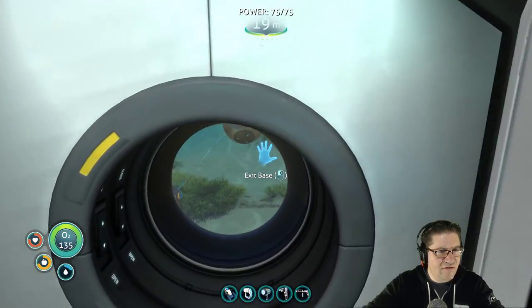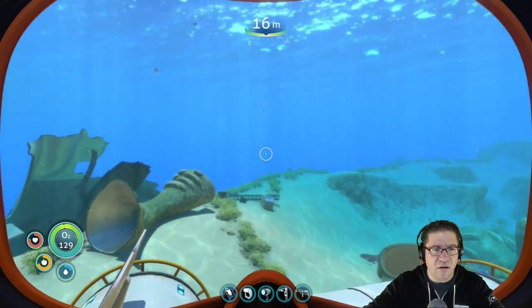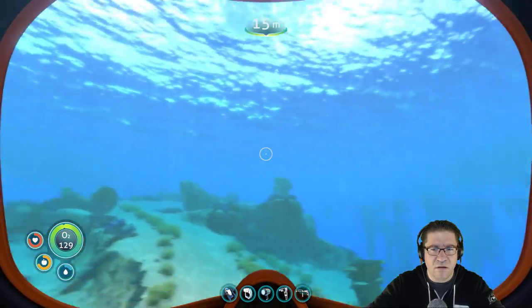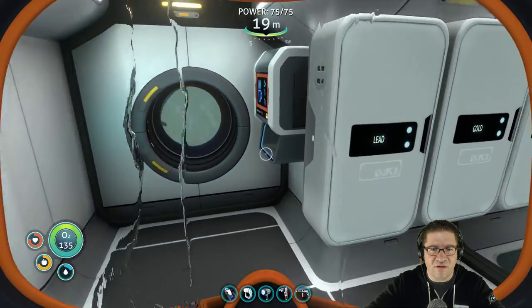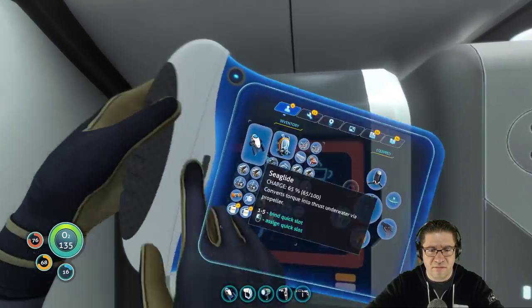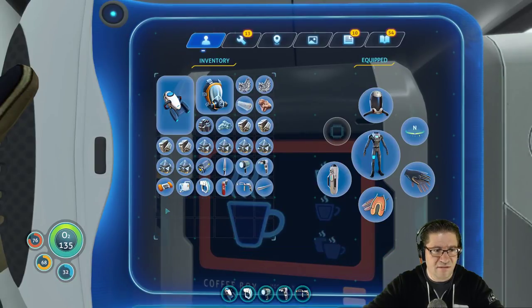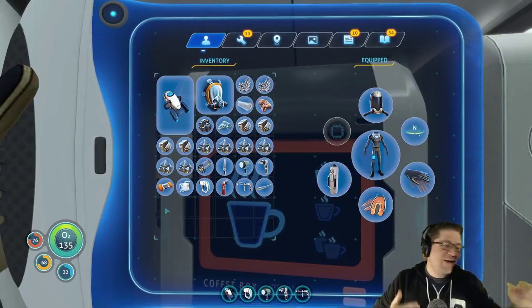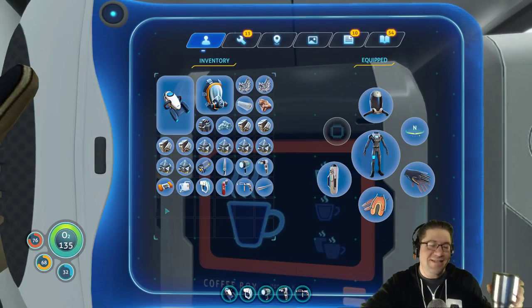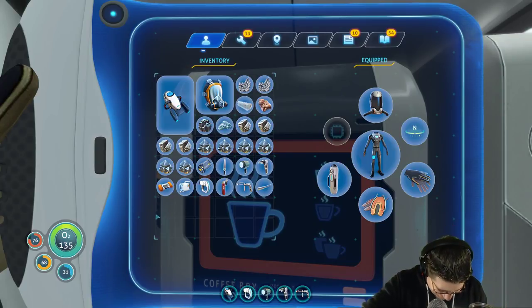Did the music change because something's happening or what? I just realized that the music got really intense all of a sudden. Okay. Did it? Oh yeah. Vital signs stabilizing. Coffee rejuvenates the vital signs. That's how we roll in Subnautica. That's how Code Primate rolls with the liquid intake.